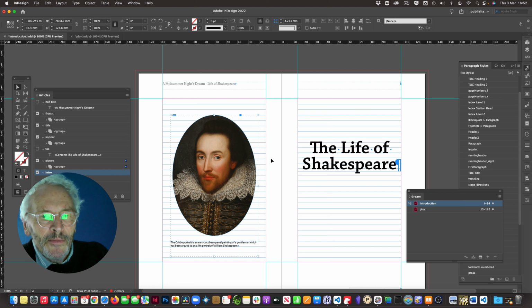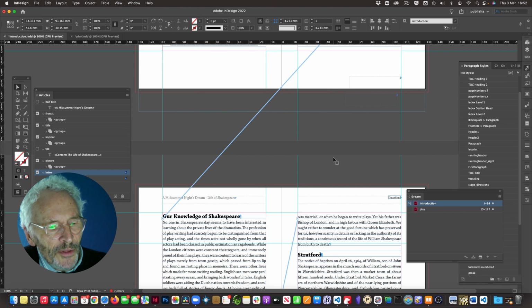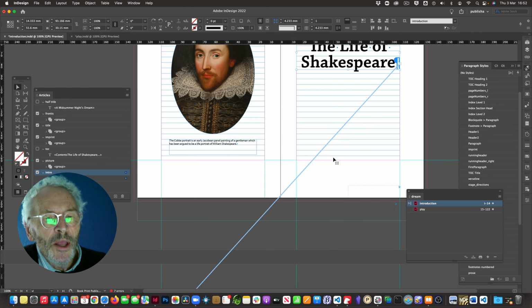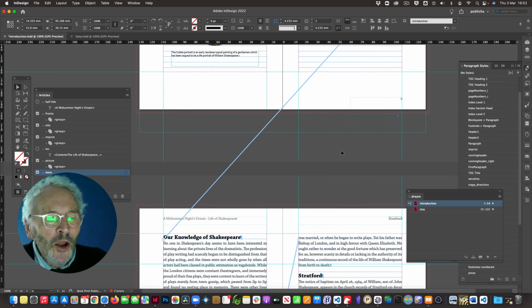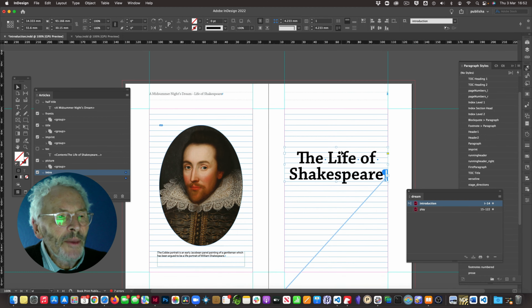Now that means that after that, we then go to this, The Life of Shakespeare. Now that probably will then appear at the top of the text because it's currently threaded with this text here. So it's simply going to be at the top. It won't be on a different page, unless we actually break this out of the threaded text and make it into a graphic again. We're not going to have this arrangement. The text will be simply coming along before this text. You'll see what I mean in a moment.